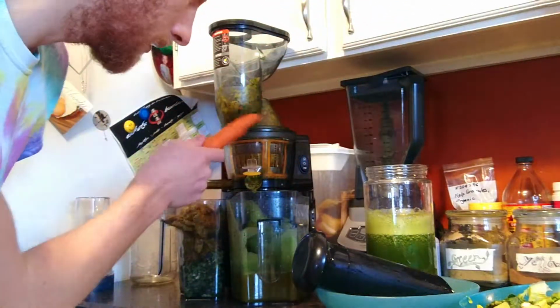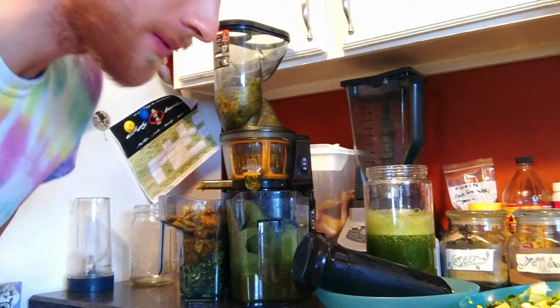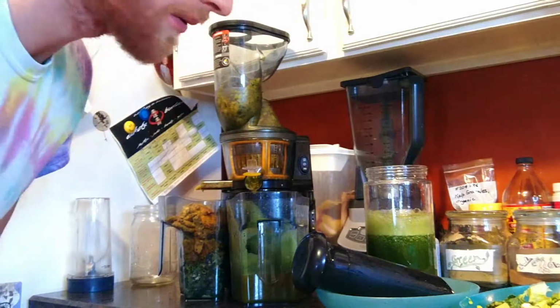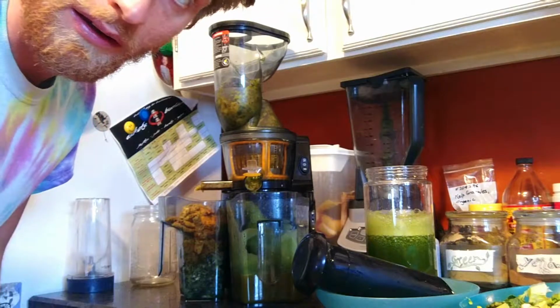Okay, so I'm stopping the juicer because if you look up here, you'll see a little bit of this is impacted. Now, we're doing pretty well so far, but it was probably the kale fibers that got in there a little bit. Again, this is a $100 juicer. It's not a $500 juicer. So, you can use a carrot, and you can poke it down in there and it will unclog all of the material.